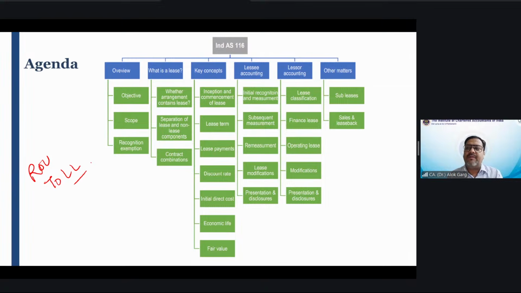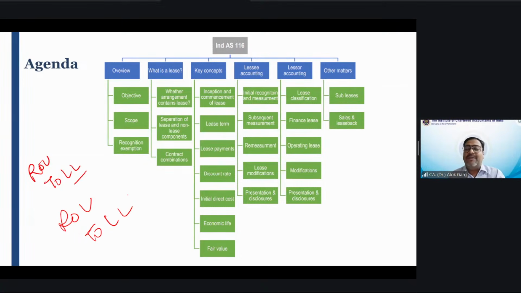Now let's take another example. The life of the car is 10 years and the lessee has taken a car for 9 years on a lease basis. Going by the old accounting standard 19, this is a finance lease from the lessee perspective, so you would do finance lease accounting as per AS 19. But in Ind AS 116, the lessee will compute the present value of all the future payments to the lessor, and pass the accounting entry ROU to lease liability.